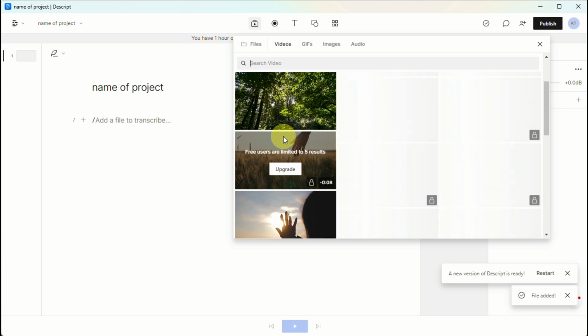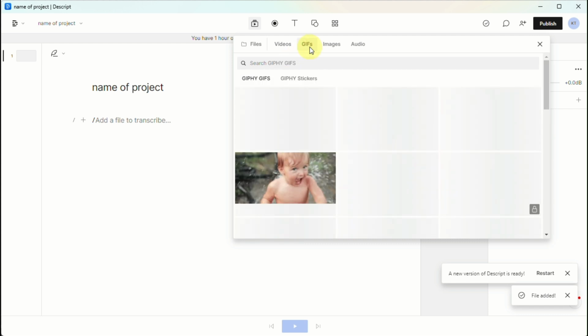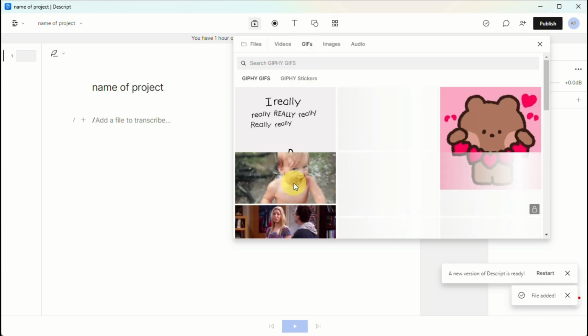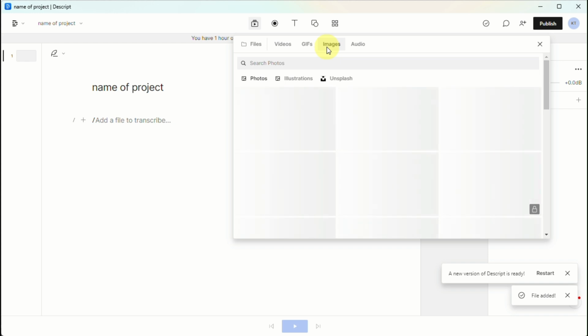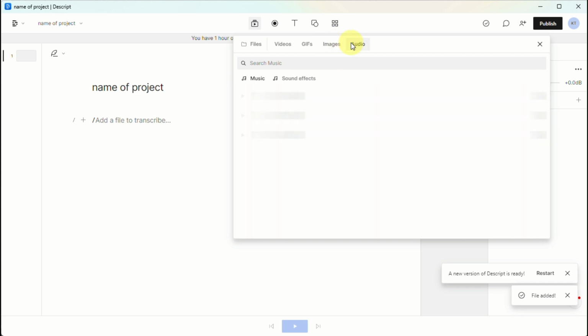So you can either use images and videos from your own files on your computer, or you can use videos and GIFs here with the stock images that you can use with Descript as well. Here you can see that there are photos that they can offer you from Unsplash, and they also have music and sound effects that you can use for your Descript project.